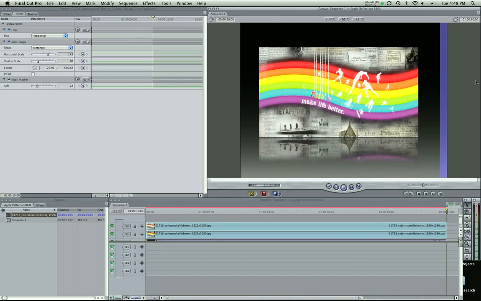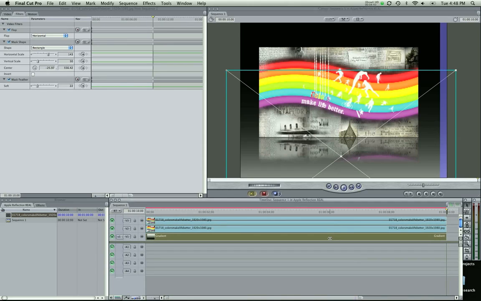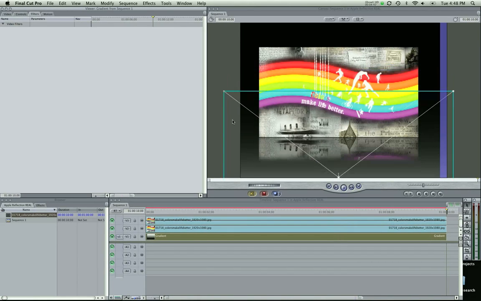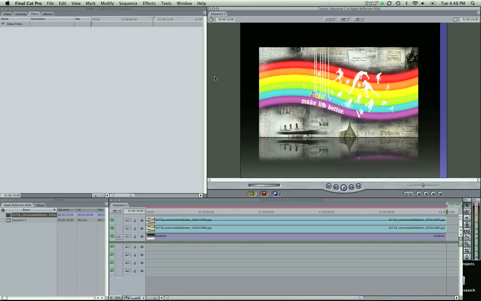And that's the finished product right there, and it looks really good. It looks like a nice Apple reflection. So practice with that. You can play around with the gradient in the background. Maybe you want it up a little bit more. I think we could even go down a little more. And it looks like a pretty solid reflection.